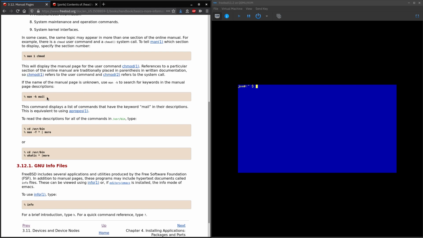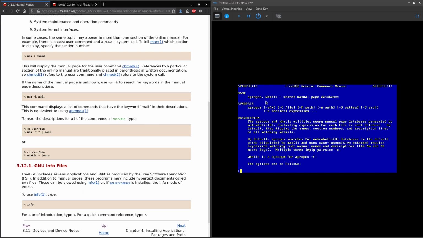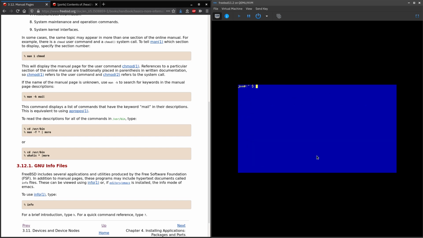You can also search it. I'm not going to do this right now, but you can search the man pages for a command. And sometimes it's useful in case you forget what the command is. So this does a keyword search, which is kind of nice. So if you want to search any command related to mail. There's also the command called apropos, and this is probably easier. So let's look at what apropos does, right? Search manual page database. So it's really easy. There's also a command called whatis that is similar to apropos. So we can try both those commands.